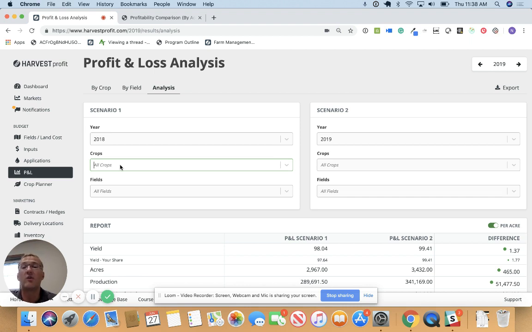And so you can really build yourself some highly flexible scenarios to not only learn from in your operation, but to share with landlords for negotiation purposes, to share with them for investment purposes, to share with your lender, to show that you're proactively trying to manage your farm for increased profitability. And being able to slice and dice this, I think, is just a really powerful way to track your overall farm's numbers.